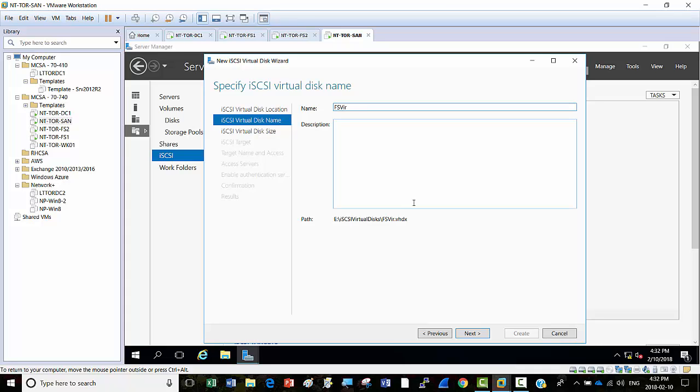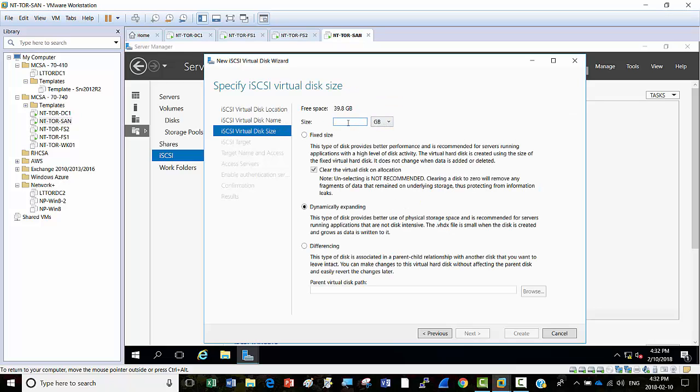So FS virtual disk. FS virtual disk, and then please click on next.